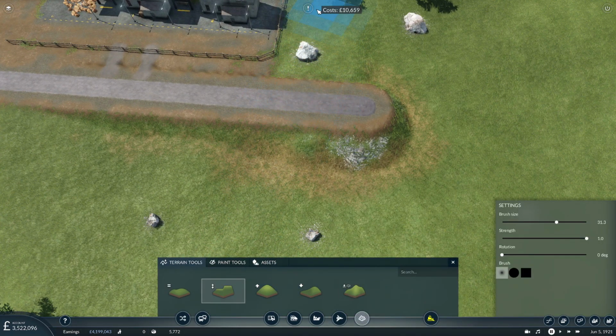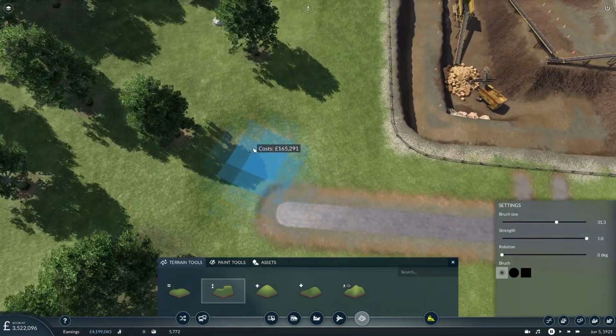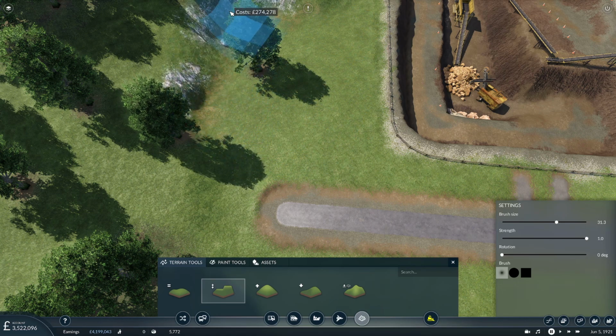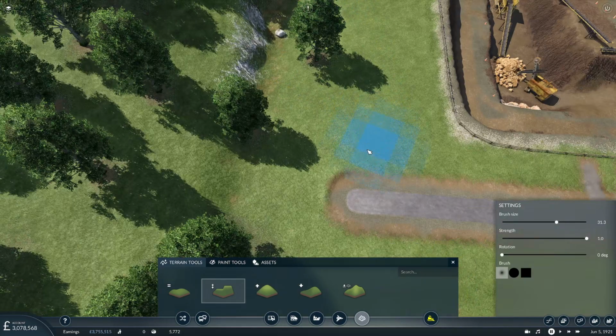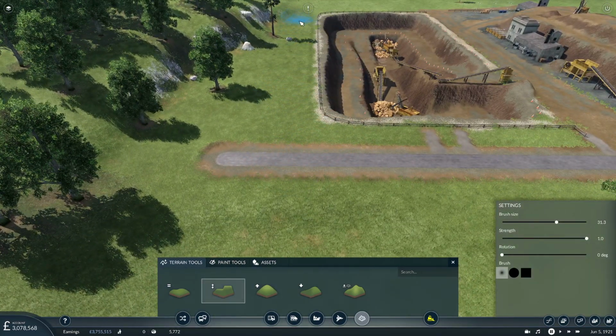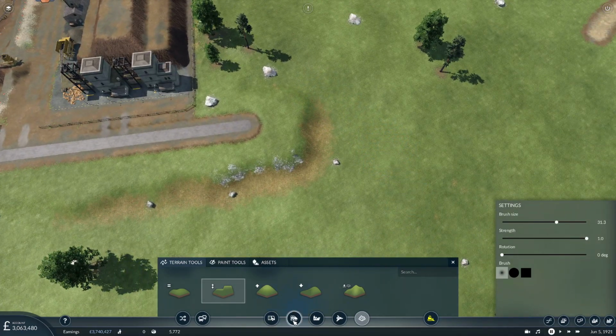I would like to flatten this area out because that's where we're going to be building and make it look like it's an area. We're going to have another little road depot up here. That's what this bit's going to be for. Yeah, I like the idea of that. We'll colour it all in as well. Make it look like it's a big industrial area.